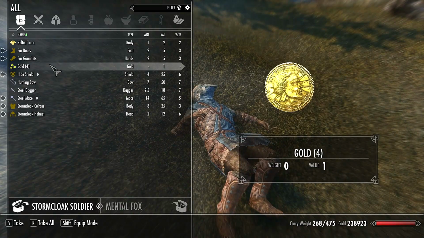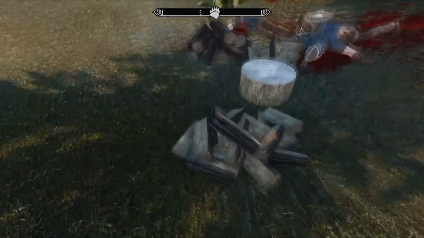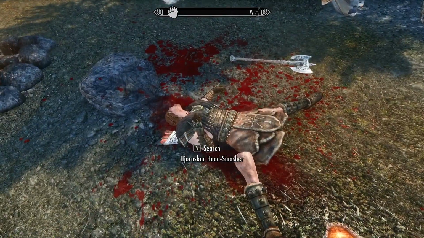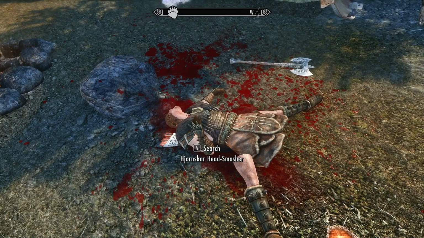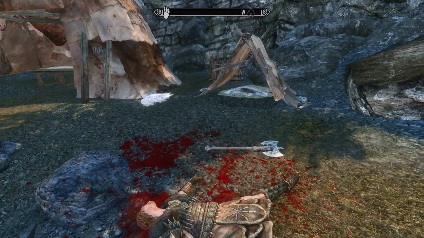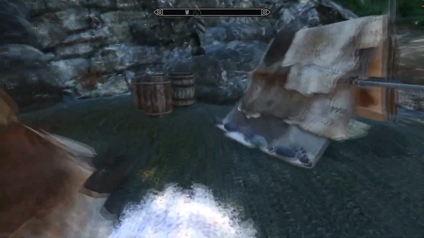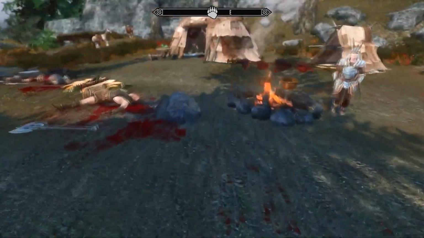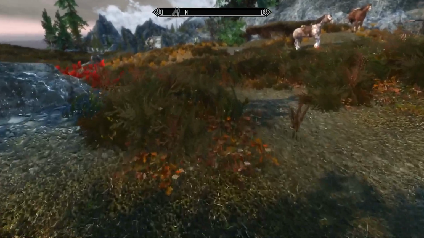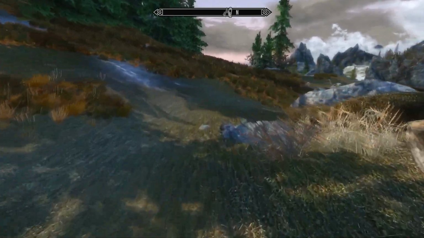Oh, what was with the guy with a name? That was interesting, because normally they're just generic Stormcloak soldiers, right? Where was the guy with a name? You... Hornskar Head Smasher. He doesn't really have anything interesting. Doesn't have any documentation on him, or a journal or diary or anything that I could read to learn more about him. I found it interesting that he had a name. Maybe he was part of a story, or would have been part of a story had we sided with the Stormcloaks, maybe? I don't know.